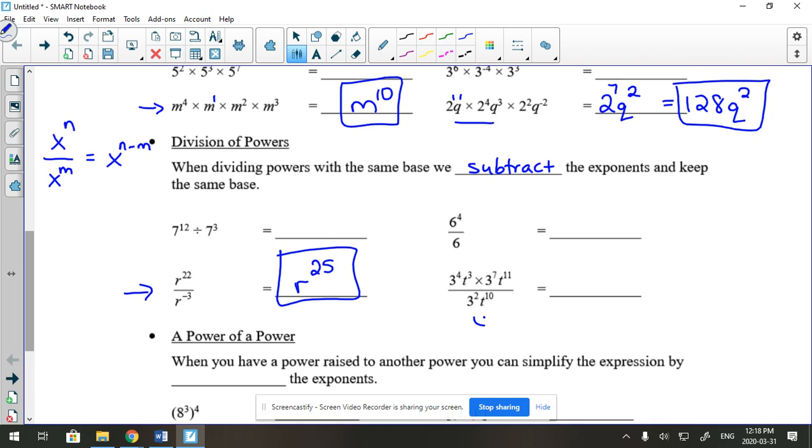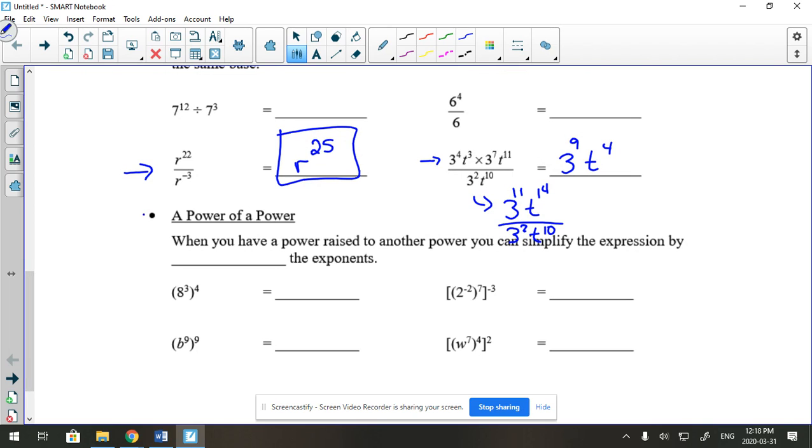This one here is a bit more complex. It's got a whole bunch of stuff going on with it. What I would do is simplify the top first. You can see we're multiplying the top, so we're going to add our exponents. That will be the top. And on the bottom, I have this. Now I can see it's a single expression divided by another single expression, so we can simplify it again. Now it's dividing, so I'm going to subtract my exponents. I'm going to end up with that as my final answer. You can expand that 3 to the 9 if you want. It's actually a really big number, so I didn't bother.